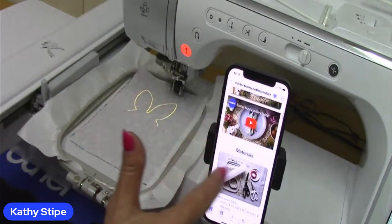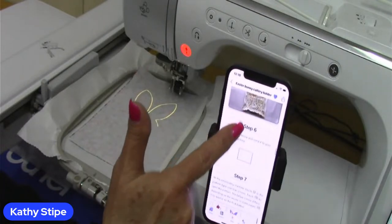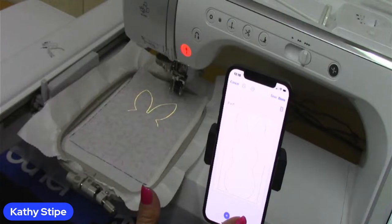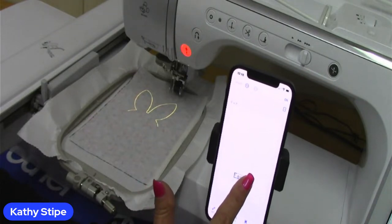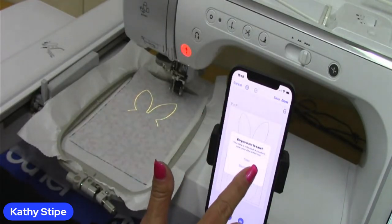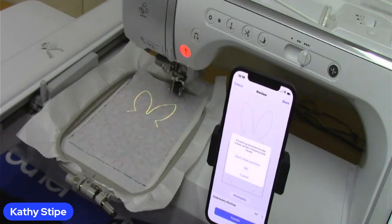When you get down to where it's sewing, there's a part that says to tap the pattern below. If I tap that and say Create, I could add text to it if I wanted to — I could put 'Easter' and move that down. You can personalize it any which way with the Art Spira app. Then I could say okay, say done. I don't want to save it, but now I could transfer it to my embroidery machine. When I transfer it to the embroidery machine it's always going to give you a warning that it wants to overwrite data. And of course I do. So now it's transferred to my machine — right now they're talking to each other.